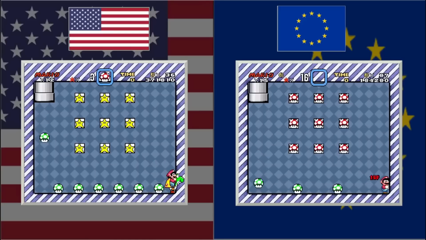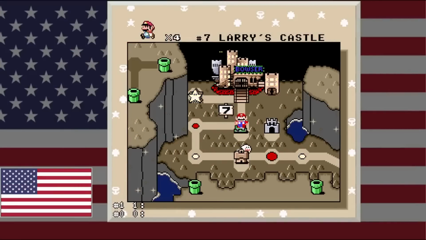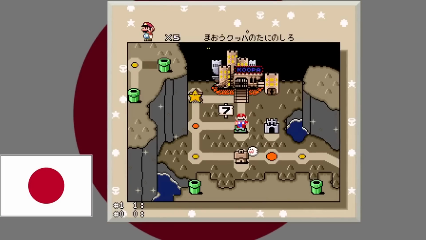Of all the things for the European version to be different from the other versions, I can't believe it's that. And also, between the US and the Japanese version, there's a little trick you can use in the US version to play the castle levels over again. And it's by pressing L and R, but in the Japanese version, you can't do that.